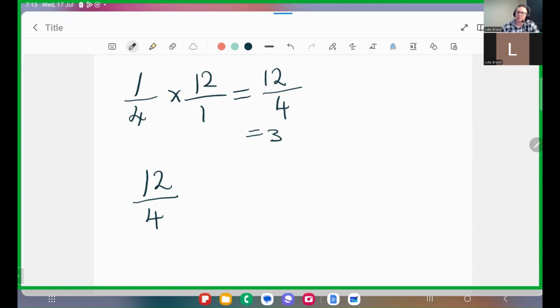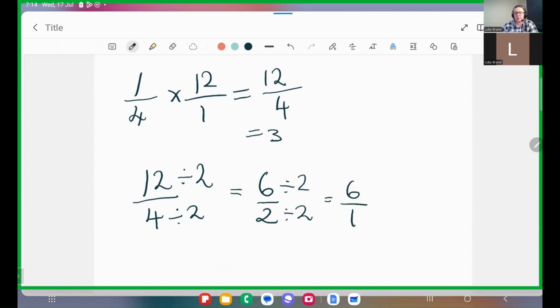So in this case, because I want to simplify, I want to get it smaller rather than bigger. So when I go smaller, I'm going to use division, and I'm going to divide by 2. Remember, if I do something on the top, I have to do the same on the bottom. That's going to give me 6 over 2. Now, I know that because those are both even numbers, I can divide by 2 again. And that gives me 6 over 1.